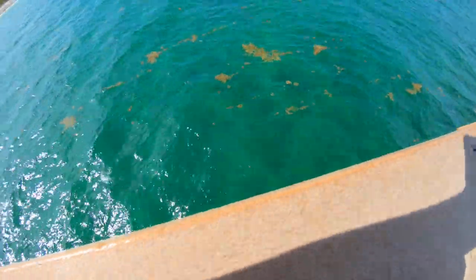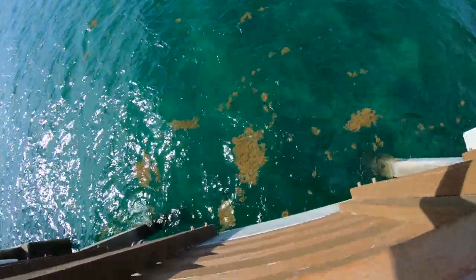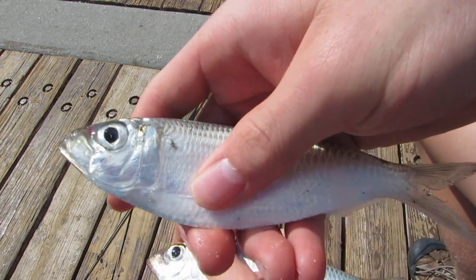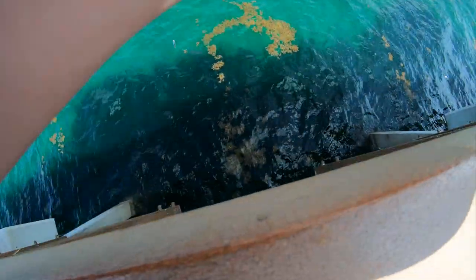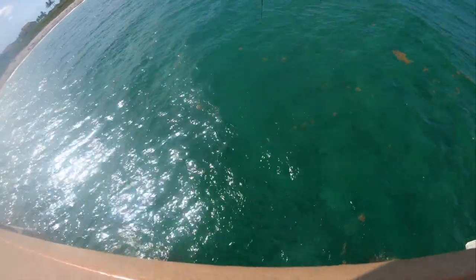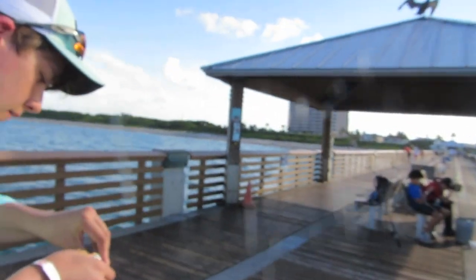Right here at the pier, trying to catch a couple bait fish. First fish of the day! We got the official name for these — they're actually called scaled sardines, which is pretty cool. I'm gonna put these in the live well and put one on the sticker rod. Hook goes through like so, and we'll drop it down there and see if anything gets it. Meanwhile, let's keep using the sabiki. A couple fish on my line — I'm getting as many as I can. Full stringer right there, guys. That's good bait!